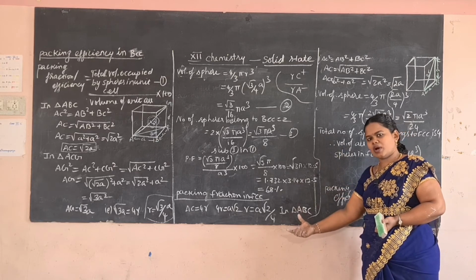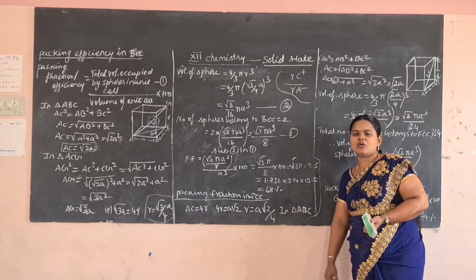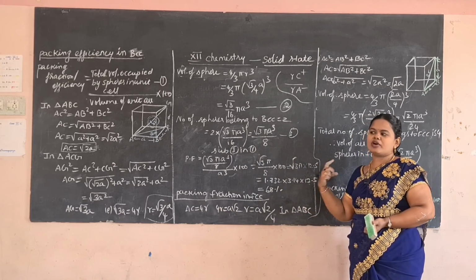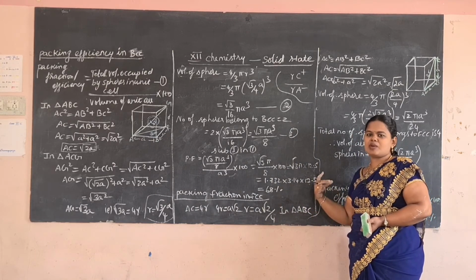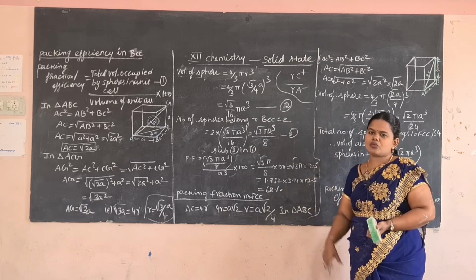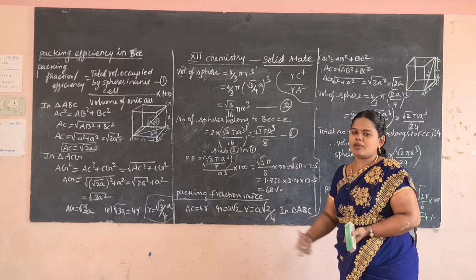For example, when the coordination number is 3, then it is trigonal planar, and what is the example? B2O3. So for 3, 4, 6 and 8 coordination number, one table is given, and that table you thoroughly learn. Most of the one word questions will be asked from that tabular column.